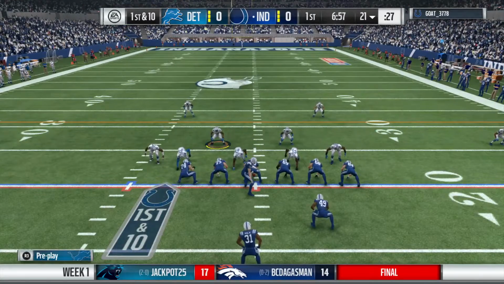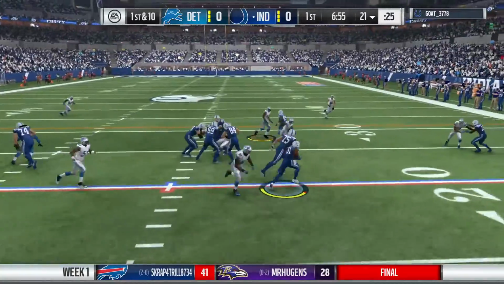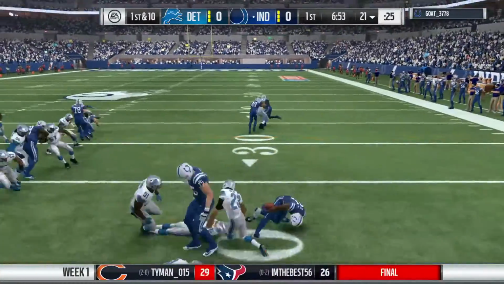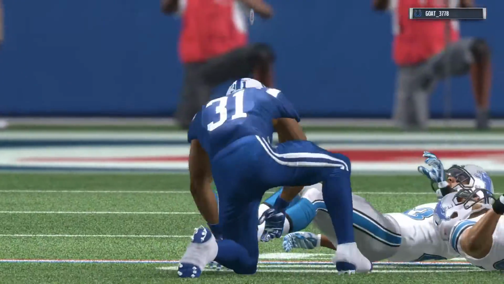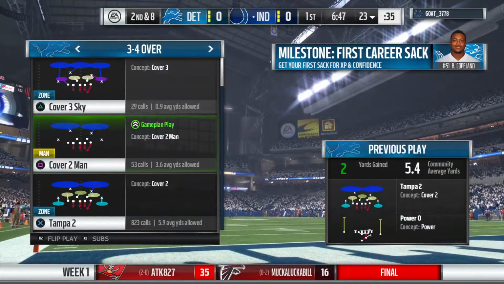They come up in an offset I. This is Chris Pohl. And not too much going there as he'll get it up to the 23-yard line. 2 yards on the pickup there. It'll be 2nd and 8.